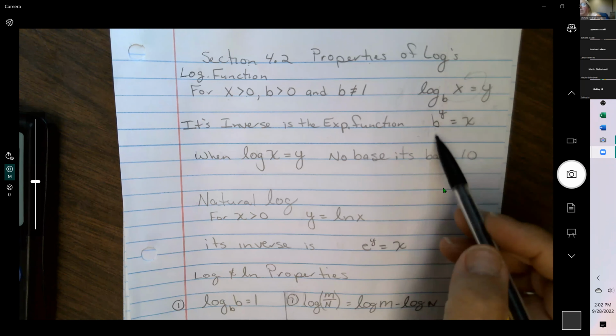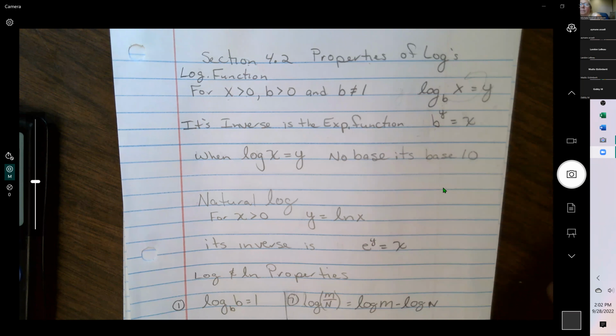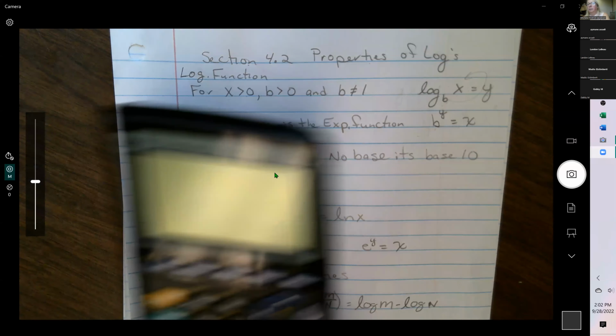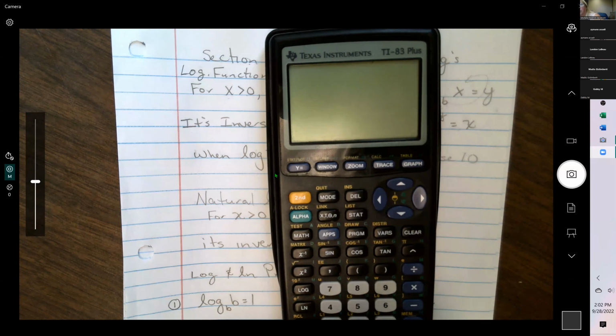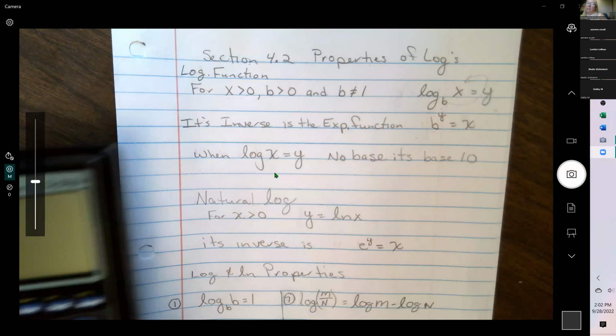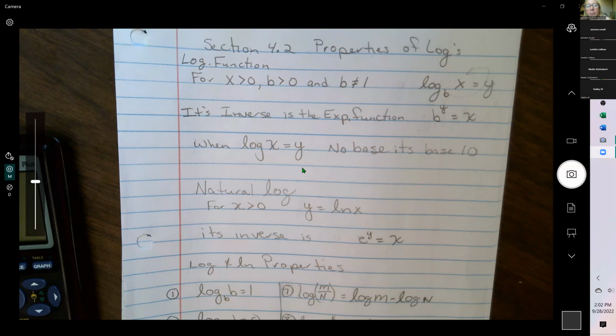The same thing going back, log base b of x equals y. When there's no base, the base is 10. So a calculator uses base 10. If you were going to plug a value in to solve, it needs to be base 10. Now, some calculators like the TI-84, in one of these, I think it's math, you can find different bases. But it's just easier to convert it than it is to try and look for them every time, which I'll give you a change of base formula.